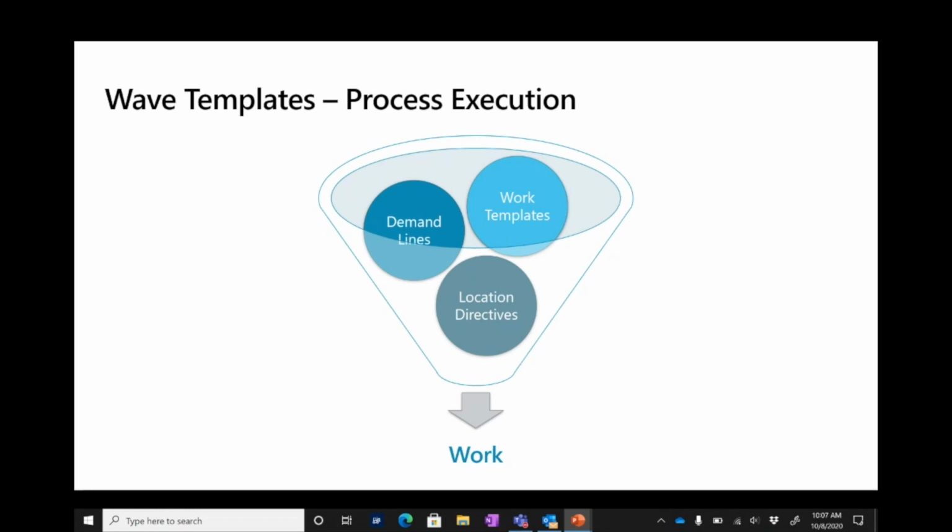All together, those inputs get put into our funnel when the system is doing that allocation step in the wave, and the output ultimately is our work transaction. So really think of that wave process as the engine in our warehouse management module that's doing all of the business logic processing and creating our work transactions for us.